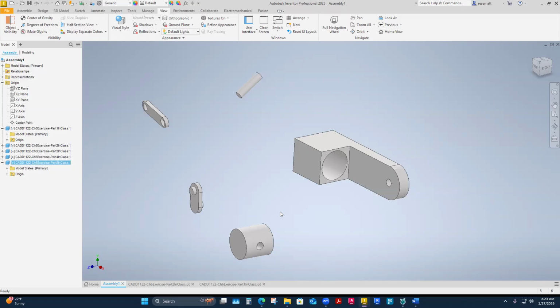So the idea is usually with an assembly, there might be one part that's your foundational part that you're going to ground, and root is what I use. You're just going to ground it essentially so that it doesn't move, and the other parts can then be constrained to it. So that's the idea here. Sometimes you need to pick a foundational part to start the assembly from.